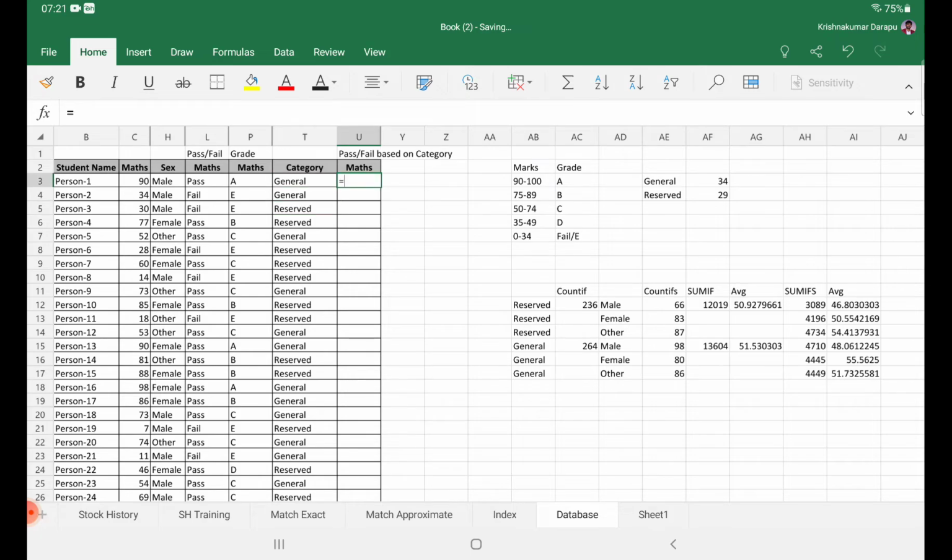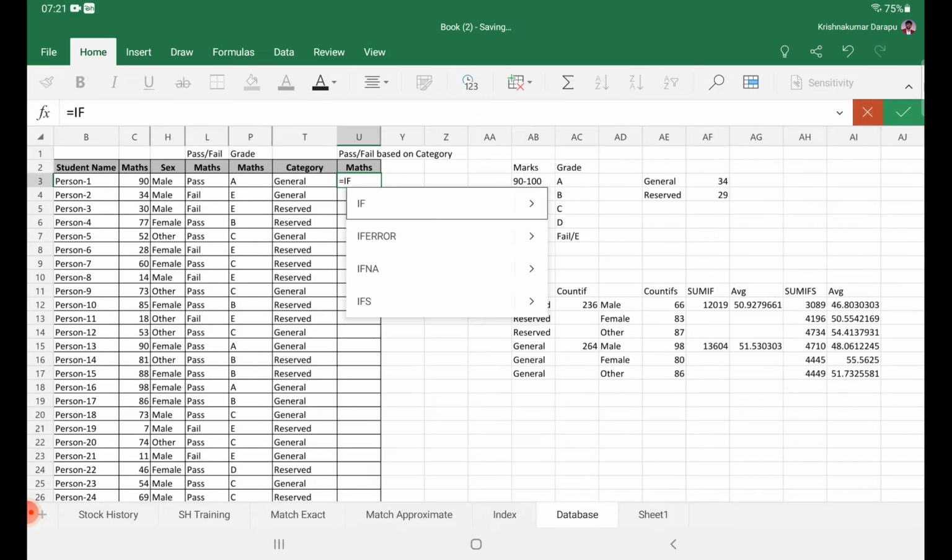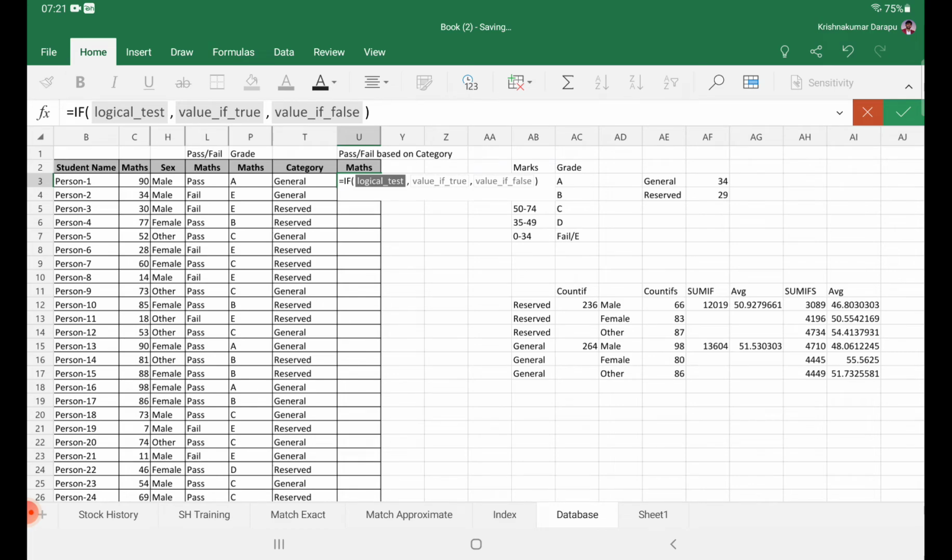So let's jump into the function, equal to IF, and we should write AND. It's asking what my logic one is. My logic one is if T3 is equal to general, and my logic 2 is if C3 is greater than 34. So that's it, I have only two logics.